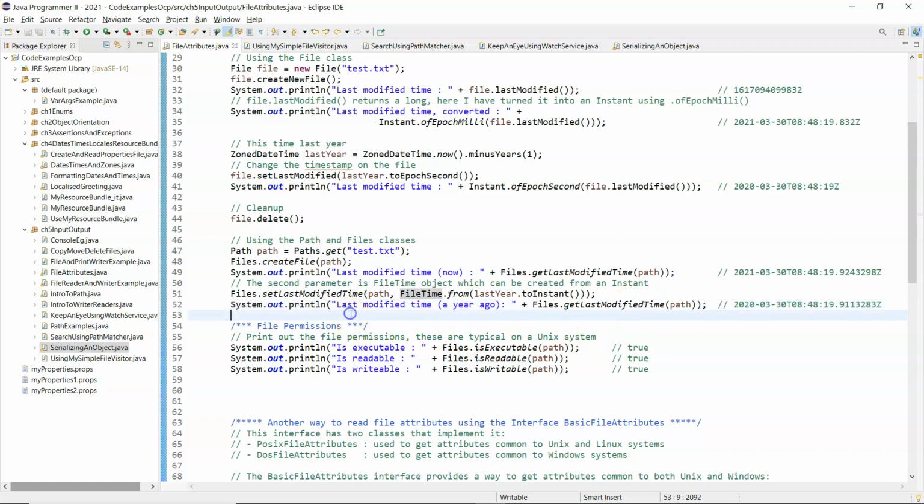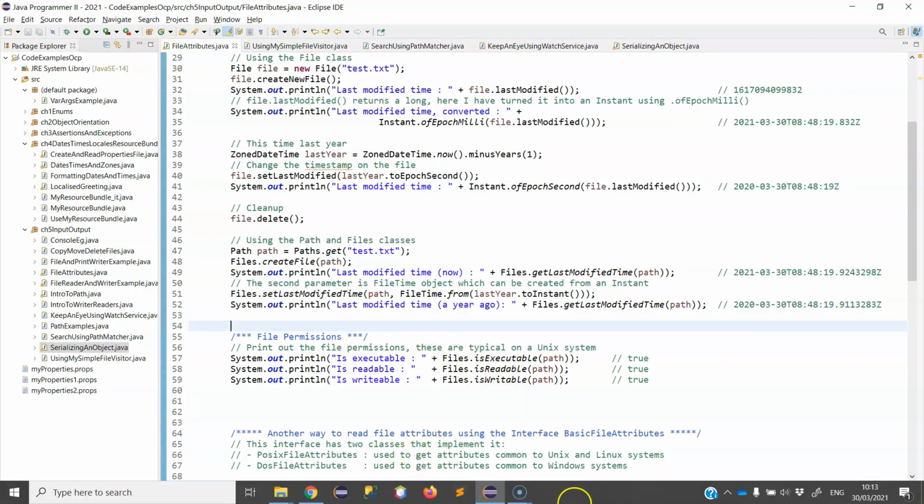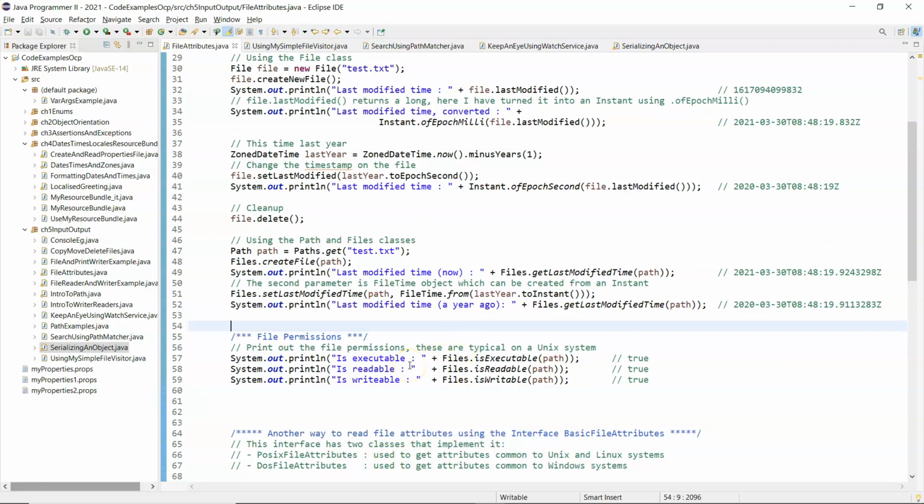Now, file permissions here. File permissions are typical of a Unix system. So when you have a file in Unix, you can, like you would from a DOS window, I don't have PowerShell open here, sorry, when you do a directory listing, you can see R, W, and X for read, write, and execute permissions, as is typical on a Unix system.